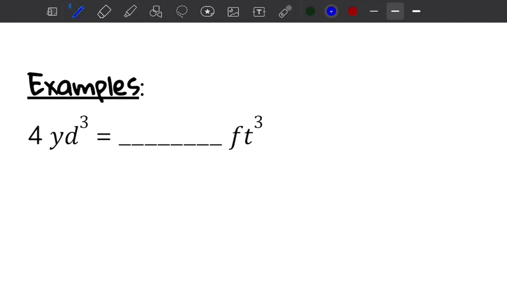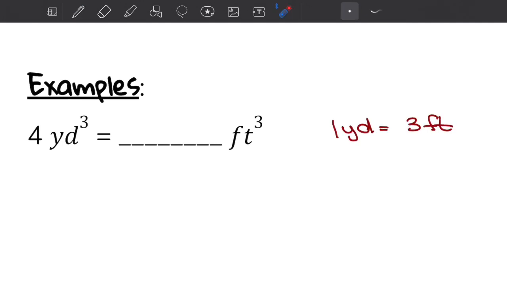You're going to notice that the process that we're going to use here is no different than the one that we've done in Module 1 and also in Module 2 when we converted units of area. So this should be very familiar. So the first thing we do is we write our conversion fact for length. How do we relate yards and feet? We know that 1 yard is equal to 3 feet.